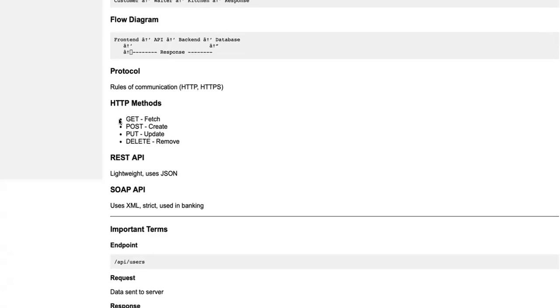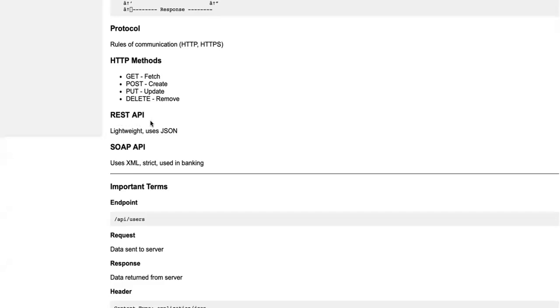So there are four main methods for an API: GET means viewing or retrieving the data, POST means creating, PUT means updating, and DELETE means removing. These are the main HTTP methods we use. You will also hear the words REST API and SOAP API.